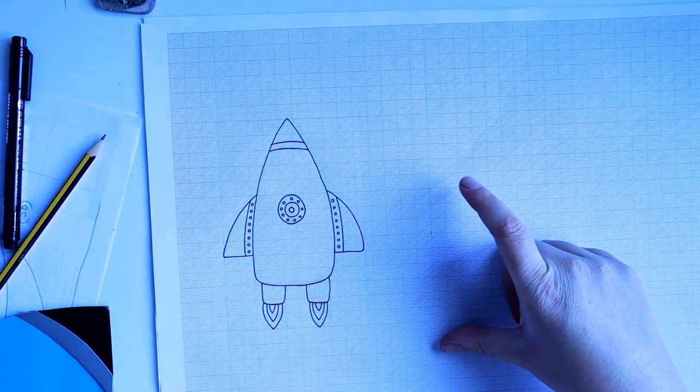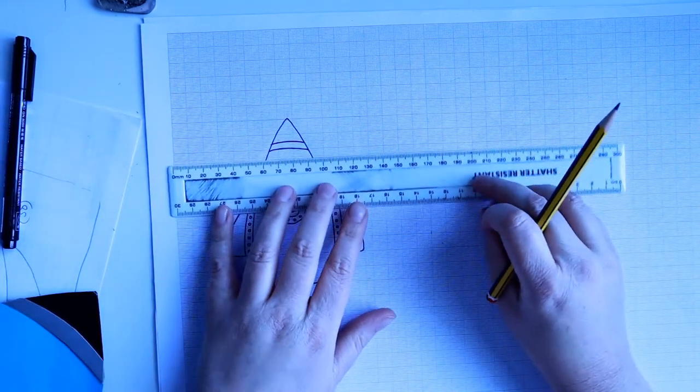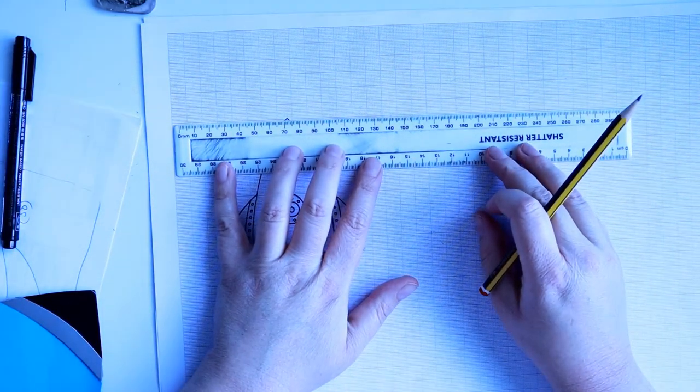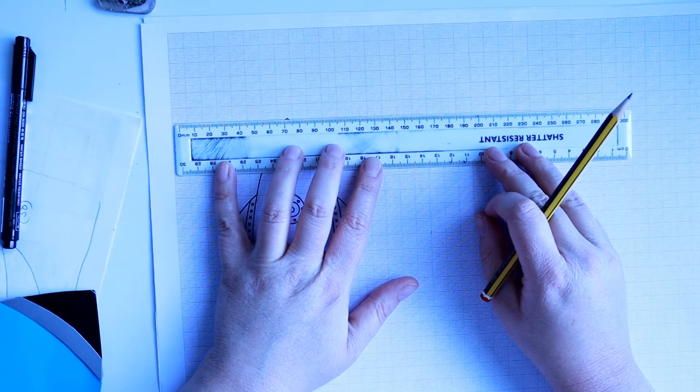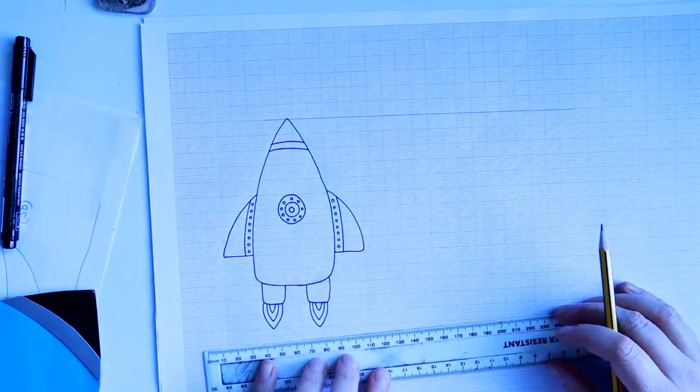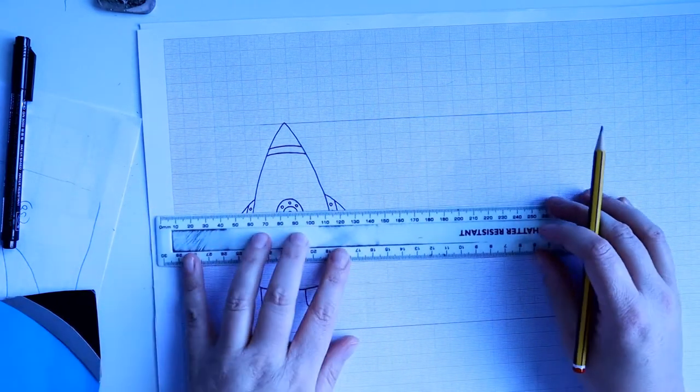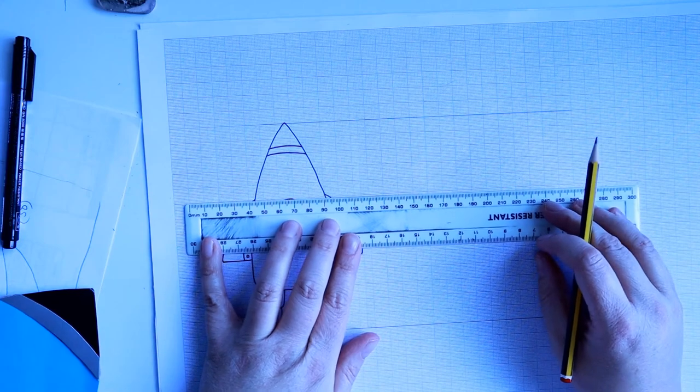So now I've finished drawing the main outline of my clock design. I now need to draw the side of the clock. So what I'm going to do is, using my ruler and pencil, I'm going to draw projection lines to the side. So I need to do it from the top, I'm pressing quite lightly with my pencil, and I'm going to do it right at the bottom. So what I'm also going to do is draw projection lines from the main features.